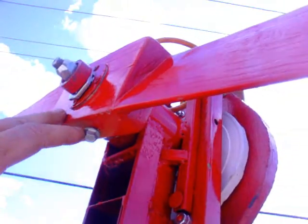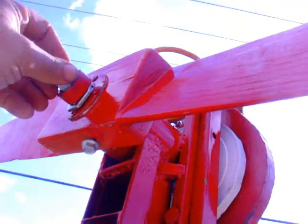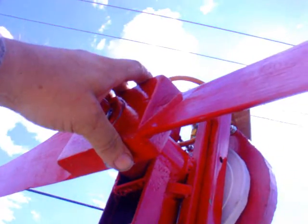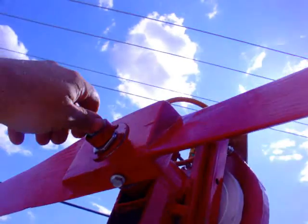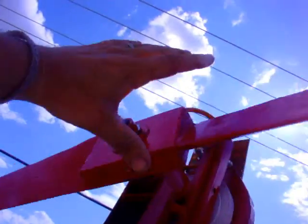I drilled a hole in the side of the shaft where this should go and put it there. It also keeps the pressure off the bearing — instead of tightening up to it and pushing against the race in a way that's not intended for the bearing, which creates a little bit of friction. I had a little startup trouble with it before, but look at this — it just spins so easy now.